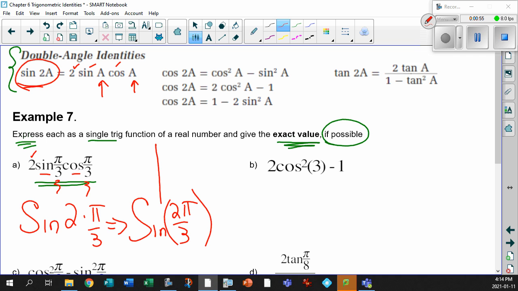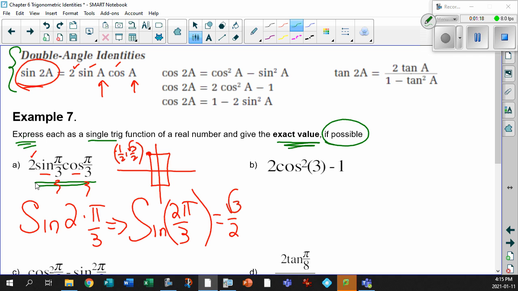Gee, I wonder where that is. Yeah, 2 pi over 3 has got to be that guy right there, right? You know that that's 2 pi over 3, so what's the sine of that? Well, that's root 3 over 2. So our answer here then is simple. It's root 3 over 2. There's our answer. Done. Oh my goodness, is it that simple all the time? Yes, just match them up.